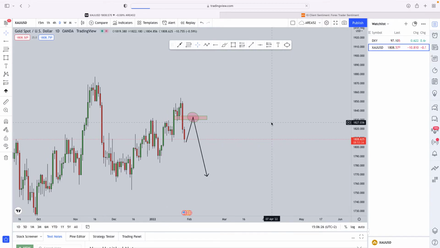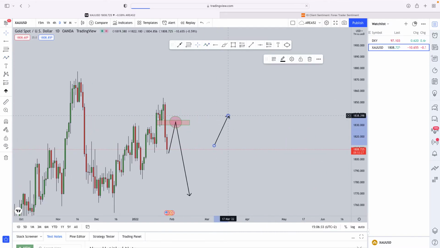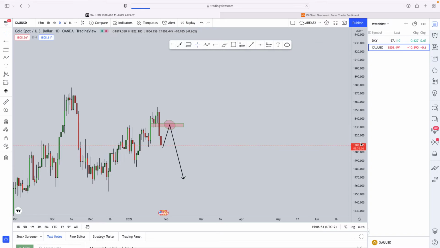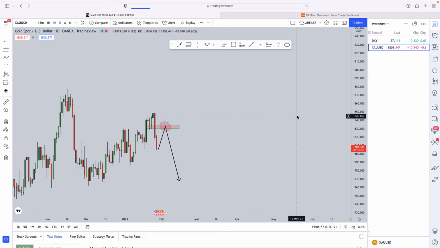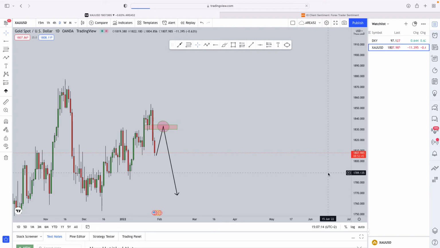Now if we look at the data that Powell has spoken about, he is saying that inflation is quite high. Remember, when inflation is high and interest rates are low, the only way to find the balance between the two is that you need to hike interest rates in line with inflation. Now, one thing that we do need to keep in mind is, when that PMI data comes out next month and comes out higher than expected, that tells us that inflation is sky high, and we can definitely expect Powell to hike interest rates higher than anticipated.